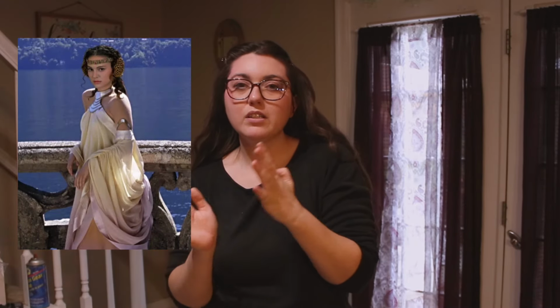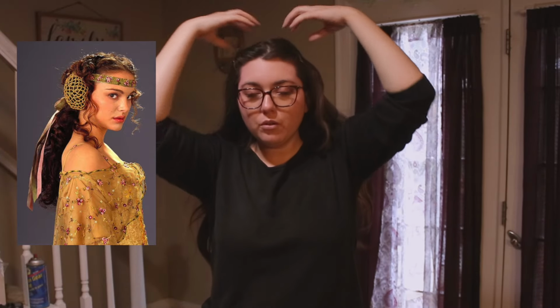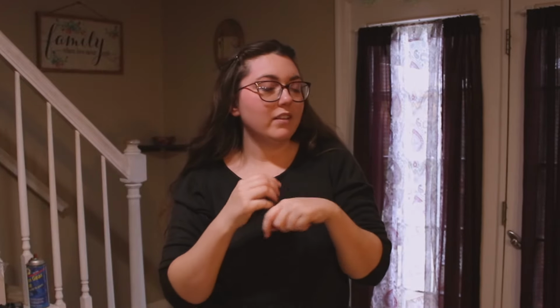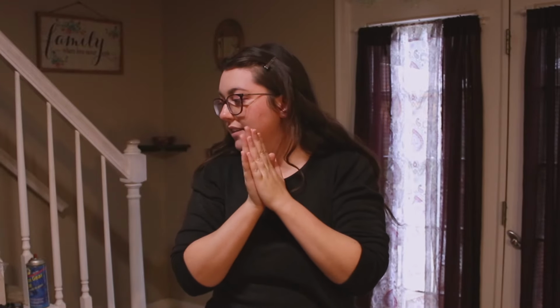The second thing I need to make is her headband. In some photos she's wearing it and in others she's not. I thought that it tied the look together a bit more, so basically I need a little headband to go around my head this way, and then two little pieces that look almost like earmuffs. So I actually picked up 2 of the top knot bun rollers, and I want to use those. I'll just cover them in some fabric. I have some black velvet I'm going to cover them in, and then I will take some embroidery thread and twine it together to look like rope, and then layer that over top as well. So that's the plan.